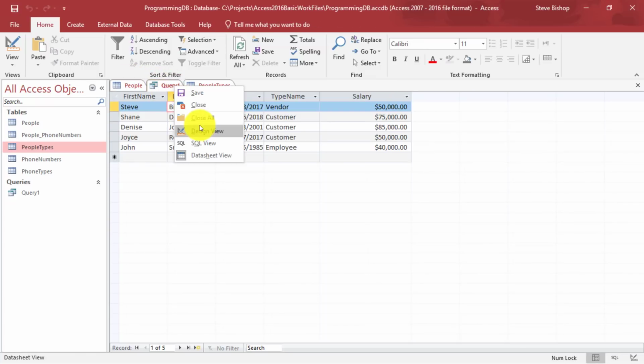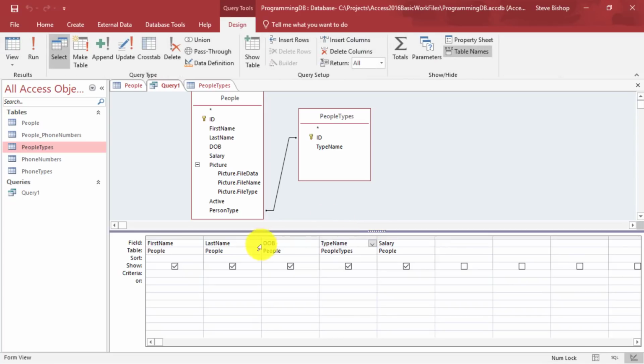So what I'm going to do is go into the design view and go to this last name column, and there's this sort row that has a dropdown. Now, if I click on this underneath last name, I can change this to descending. And so somebody with a last name with a letter that comes later in the alphabet should show up first in the results.